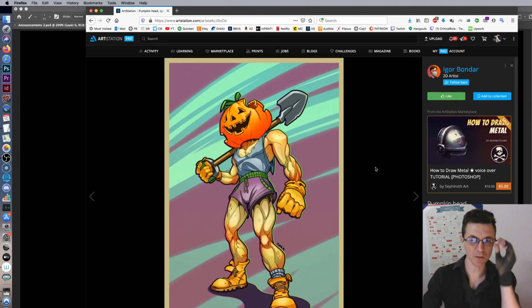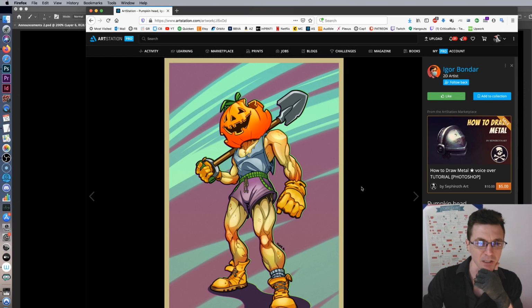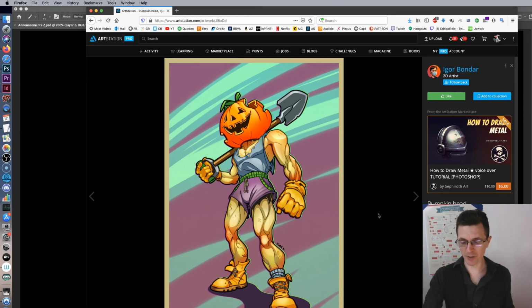Again, kind of like what I said, the more stylized it gets, the little harder it gets. Pumpkinhead. Somehow I remember the old horror film having a slightly different version of Pumpkinhead in it.